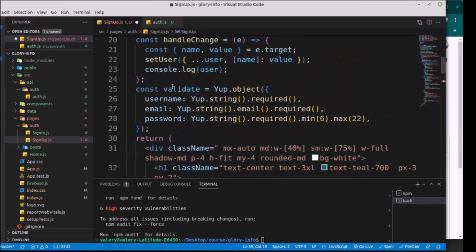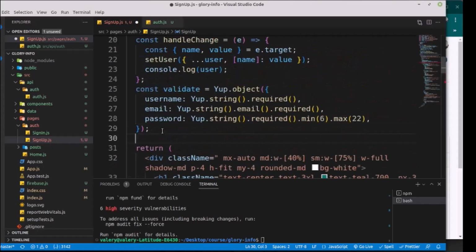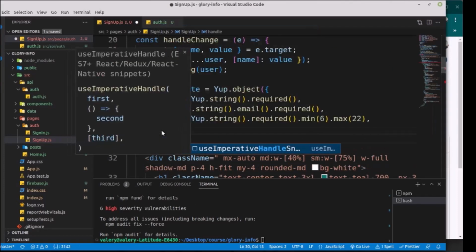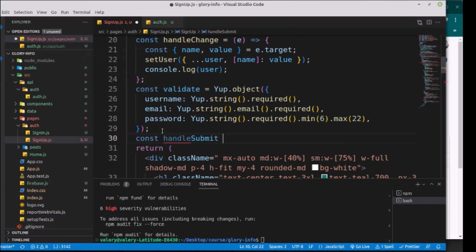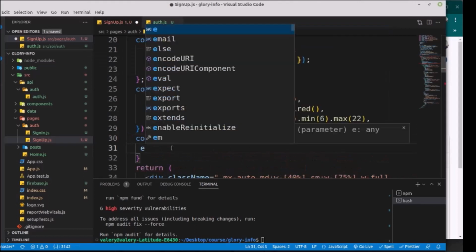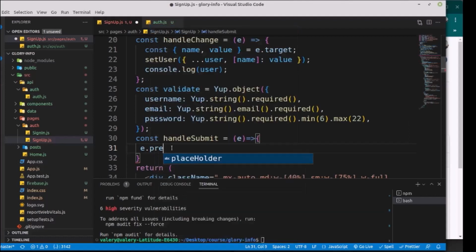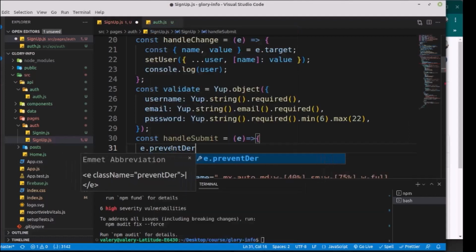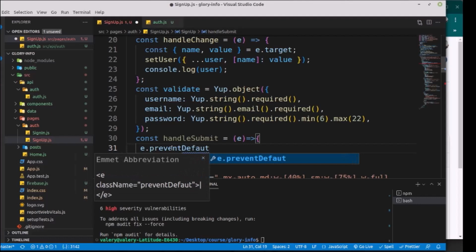So we go up here and say const handleSubmit. The first thing, we say e dot preventDefault.